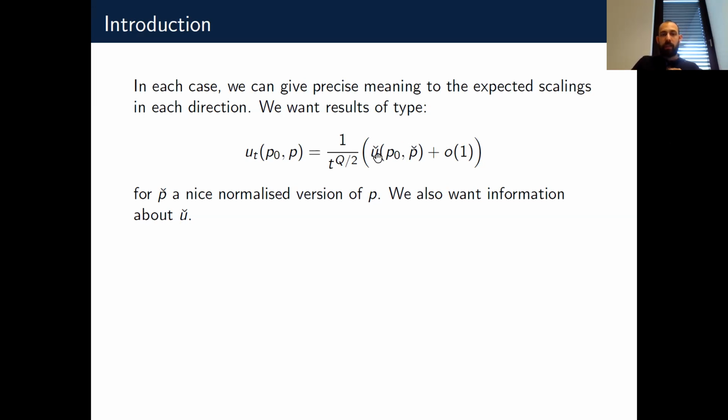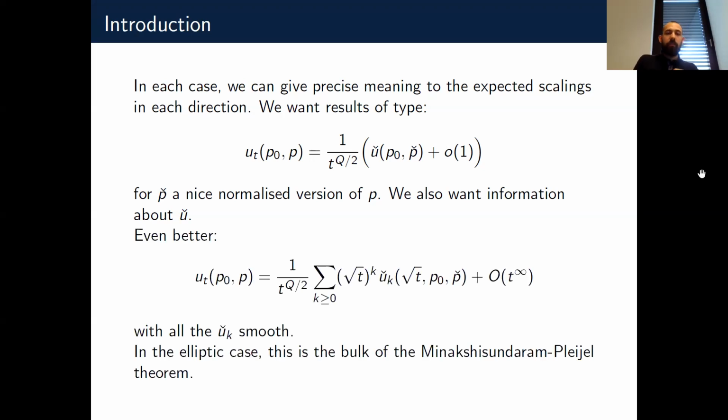And you see that there's no dependency on t right here in this thing. And in fact, the type of methods that I will describe give me an expansion. It's an asymptotic expansion in square root of t. So it's a bit more subtle, but we can see that in many contexts, I can prove that this thing right here converges uniformly and in fact smoothly.